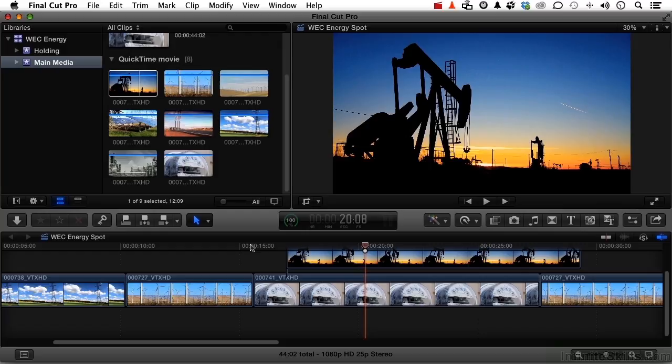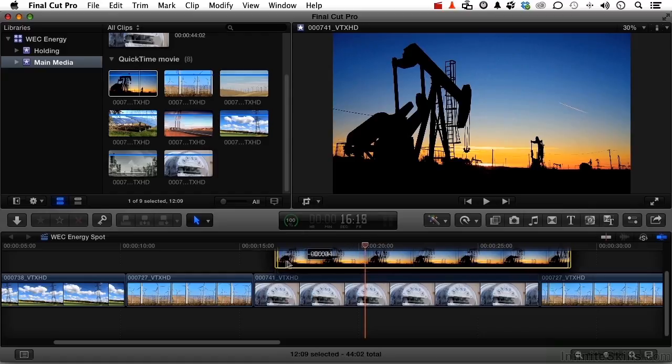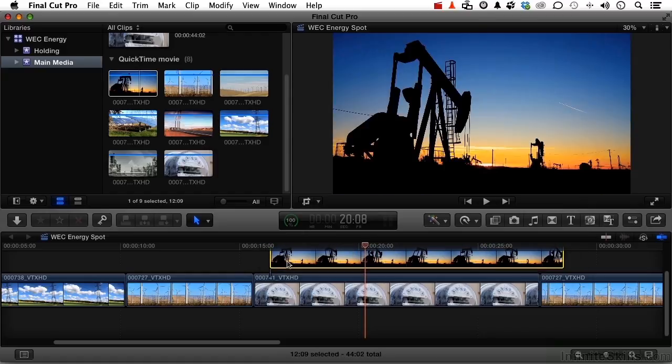Now, unlike the main storyline, these are not magnetizing. They are not going to the left. You can move them anywhere you want them to be, and they will move independently of the main storyline. So dragging clips down is a nice way to do it. I do it all the time. But if you're doing connects, inserts, or appends, don't forget you got some buttons that can help you out and 3 shortcuts, Q, W, and E.